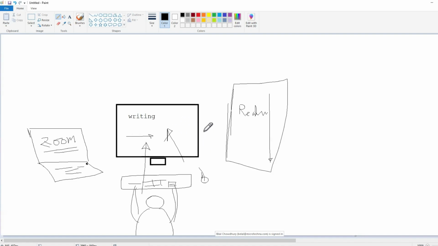What are the extra expenses? This monitor is 23-inch or 27-inch, which is $150, and keyboard and mouse is another $50. So all about it's $200, and it will save your time a lot. Every day 3-4 hours it will save your time.